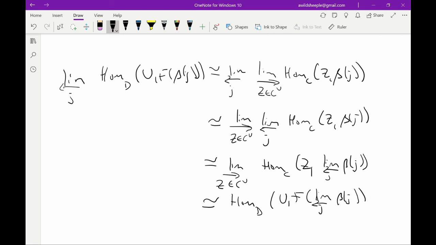beta j. Okay, so the important thing now, and the upside to all of this, is that we're just applying the Yoneda lemma. Now what we've shown is that all of these homs end up the same, and the only thing that's different is the second argument, and since U is arbitrary, the Yoneda lemma tells us these represent the same thing, namely the projective limit of f of beta of j. And that's what we wanted to show.